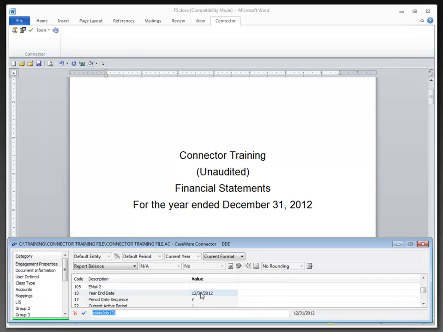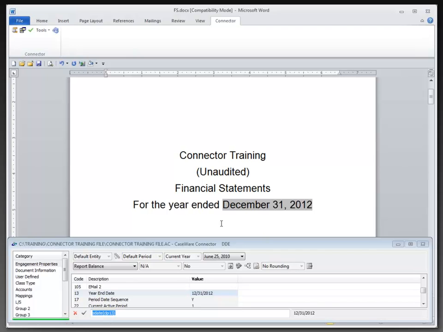Now before I go ahead and click the checkbox to bring that in, I want to make sure that I have the correct format. And so I use my current format option to choose the format that I want to appear in my document. Now that's not the date that will appear, this is the date, but that's the format. And once I've got that all set, once again I can click the accept button and it will replace the date that was there with a link to the working papers file.